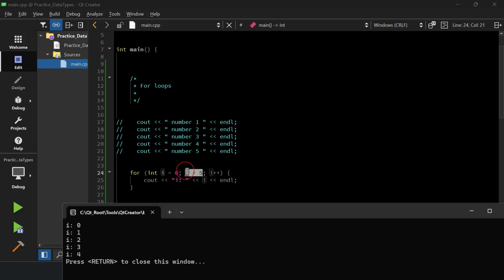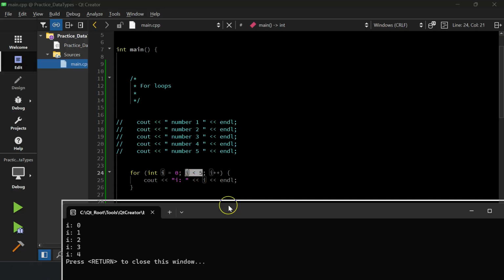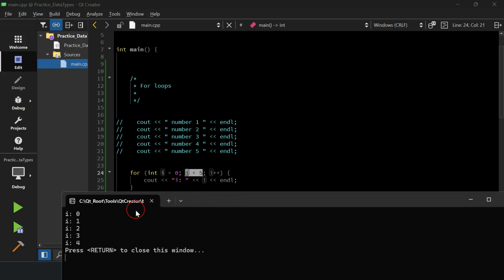When i reaches 4, it enters the loop one more time, printing "i: 4", and then when it is incremented to the value of 5, it does not satisfy the second part of our for loop, so it does not enter again and it finishes the loop. So this is how we can print something 5 times.